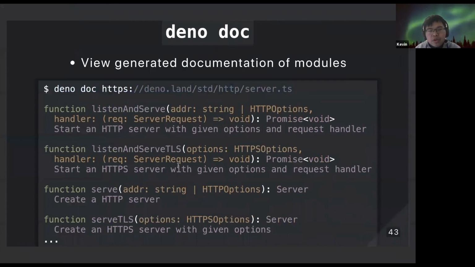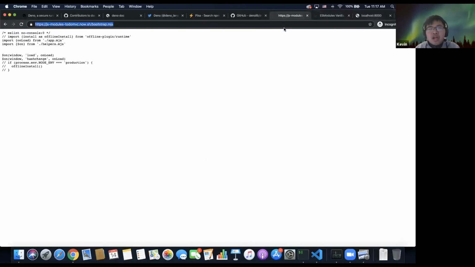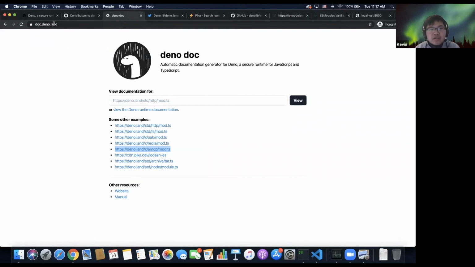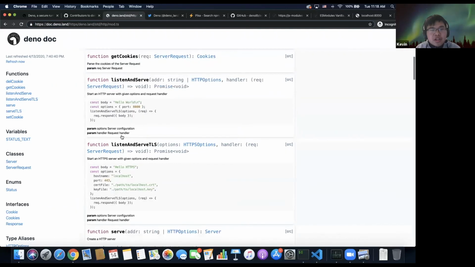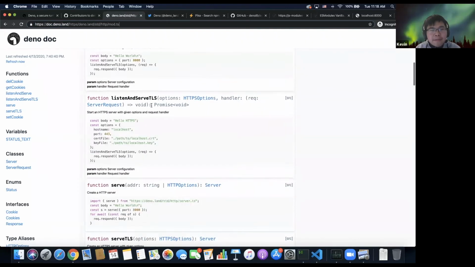So this is the way we generate our current Deno docs. We have this doc.deno.land URL, and it allows you to resolve some files that are present on the web, and it can generate docs dynamically.